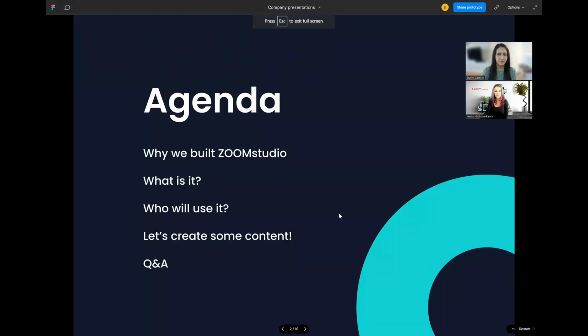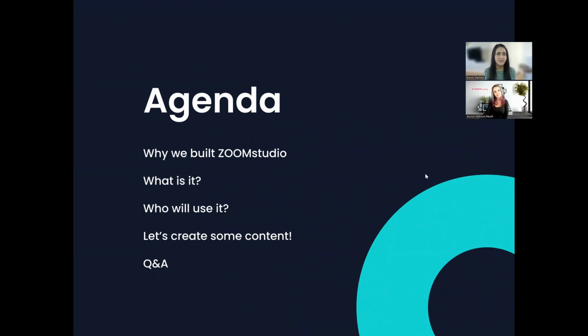So in this session, we are going to start by discussing why we built ZOOMstudio. Then we're going to talk about what it is, who uses it. We'll then create some content, talk a little bit about marketing teams using ZOOMstudio, and at the end, we're going to answer some of the Q&A questions that we got on the previous session.